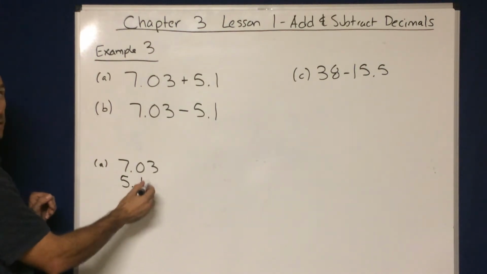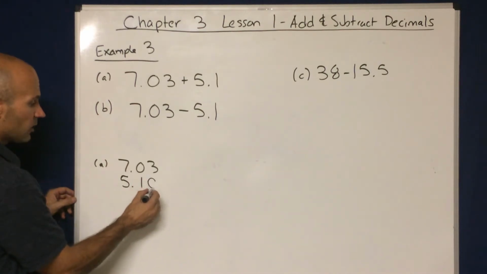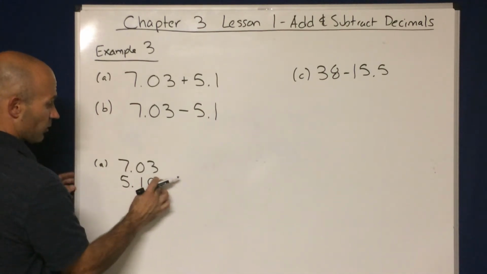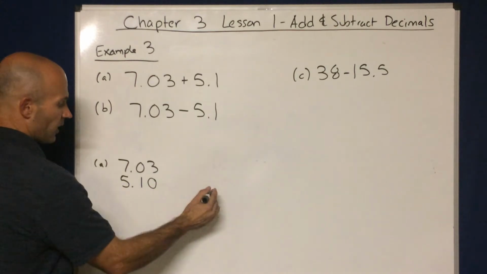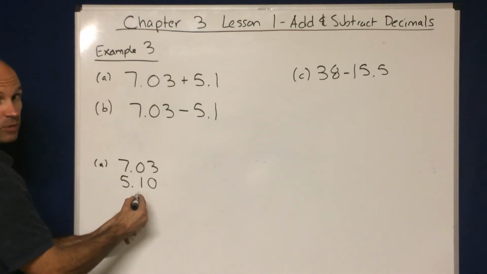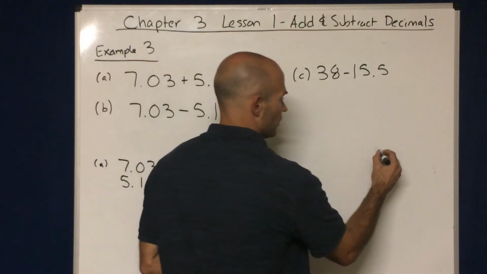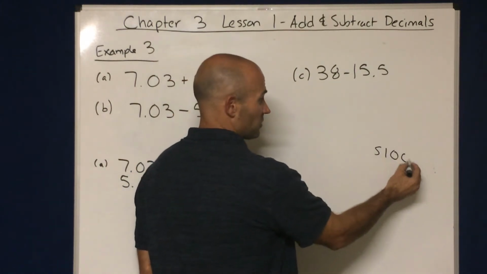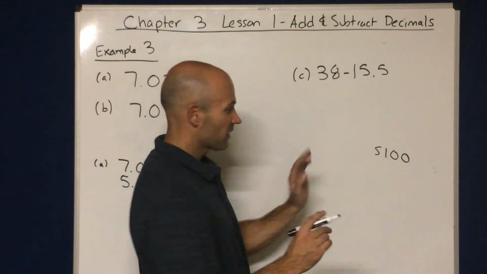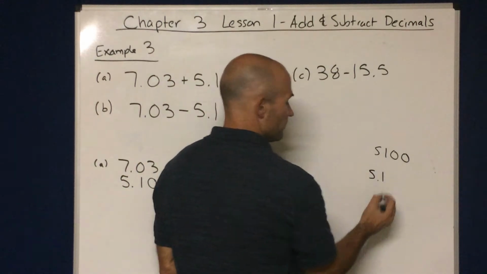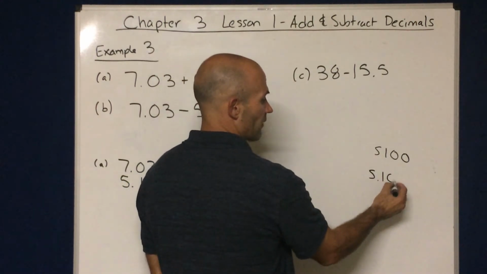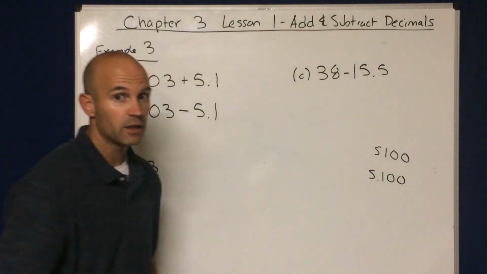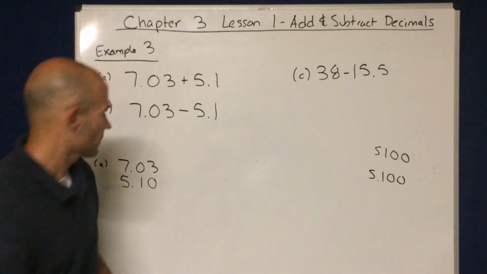And now we append a 0 here. And I can add as many zeros as I want this way, because those zeros are coming after a decimal point. I clearly can't add zeros if there's no decimal point. Like, say I have the number 51, and I start to add zeros to it, that number is getting bigger. But if I have 5.1, and I add zeros after that one, that's keeping the value of the number the same. I'm not changing anything.